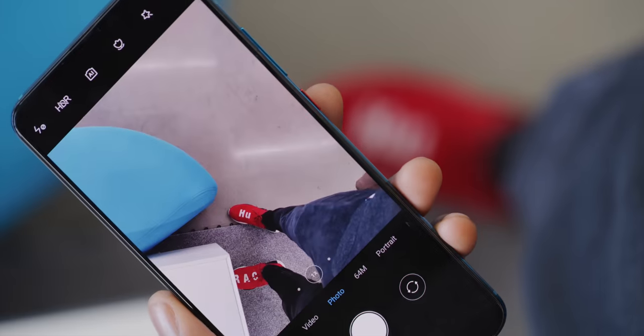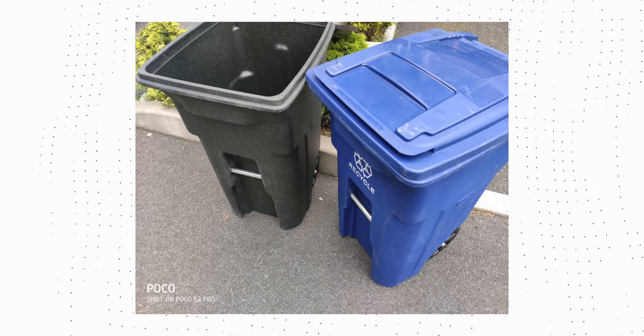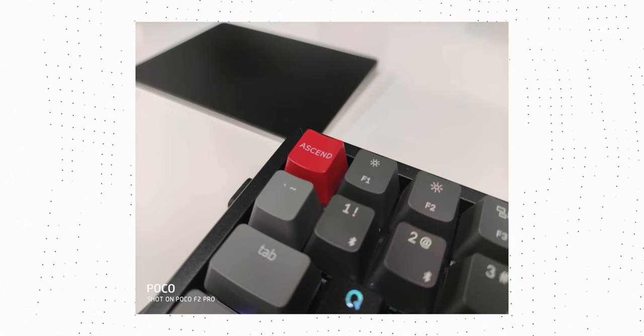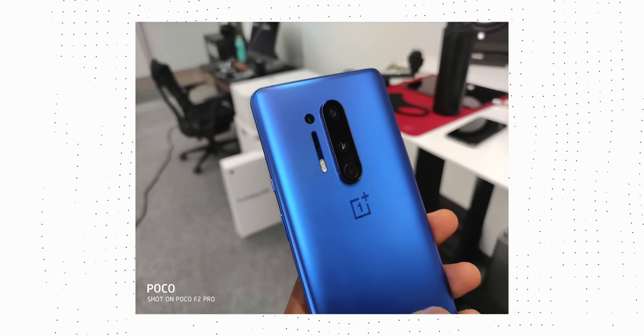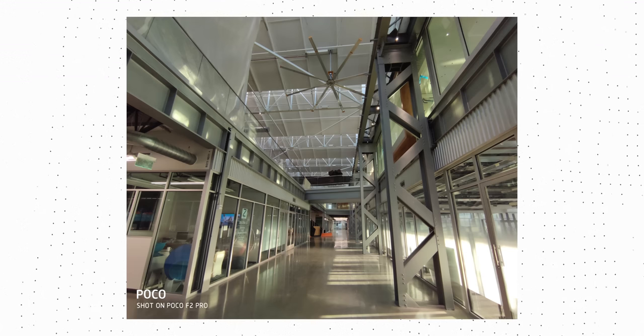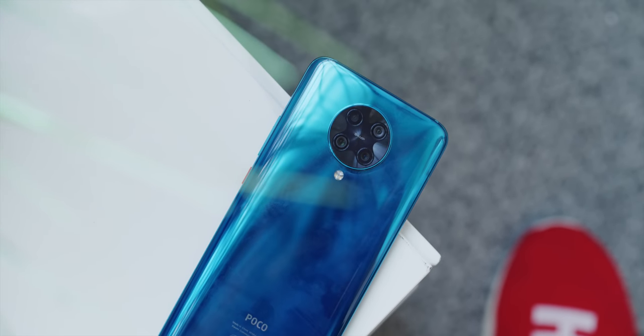The main camera is solid — it's a 64 megapixel sensor, but it's going to spit out 16 megapixel images by default, and they look fine. They aren't amazing photos — not particularly sharp or great with colors or dynamic range — but nothing's terrible about them either until you get to low light. You shouldn't be buying this phone for impressive image quality at a low price; you'd be looking at the Pixel 3a or iPhone SE for that. But unlike those phones, this one also has an ultra-wide camera — it's a lot softer and not nearly as good as the main one, but it's fun and serves its purpose for larger subjects and wider field of view.